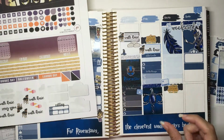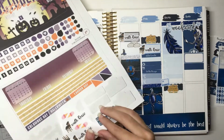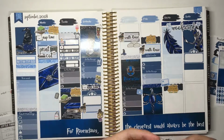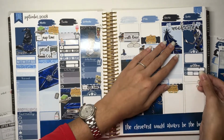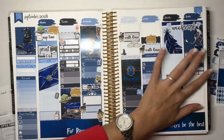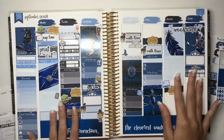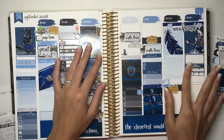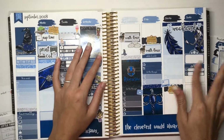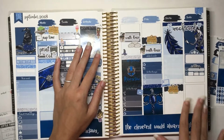So do that. And remember how I did my proofreading strips last week when I had a proofreading project? Well, now I've got an editing project, so I get to make a whole other type of sticker for that. So these proofreading, editing, and then I think I'll do a reading one too, will all have the same format. Those are going to be in the shop for next week's releases.